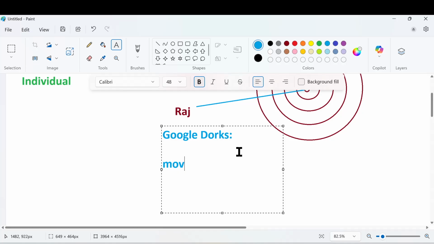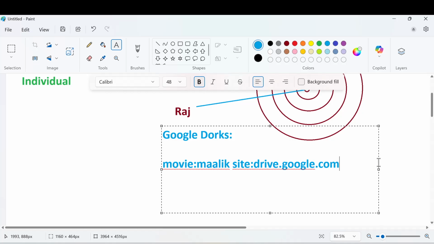So for that, I will write movie and specify the movie name, Malik. Now, after that, I will also specify which site to collect that information from, that is, site:drive.google.com. I want to find the information about that particular movie from the Google Drives.